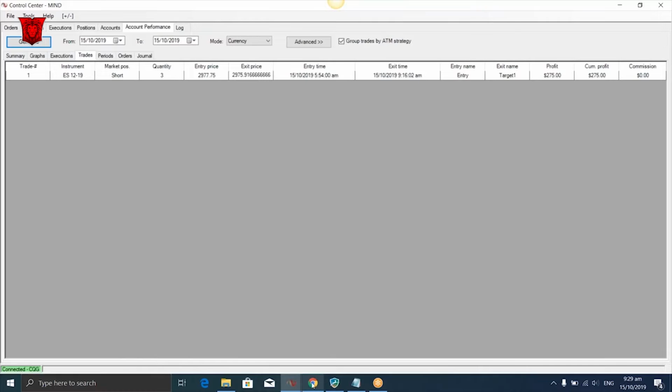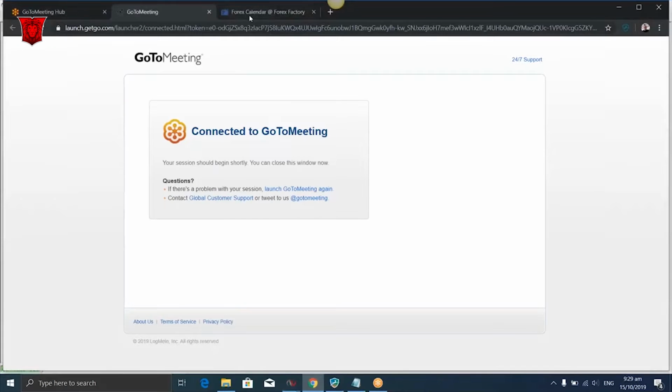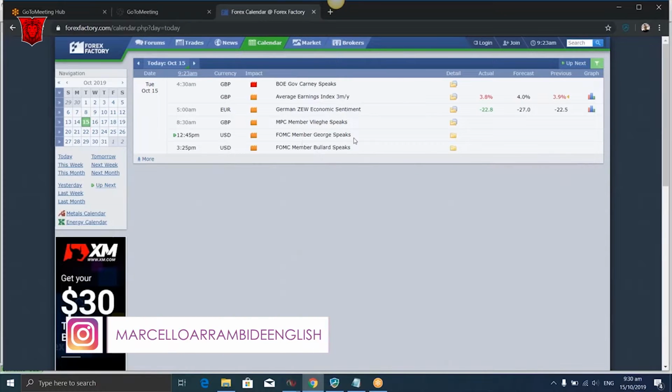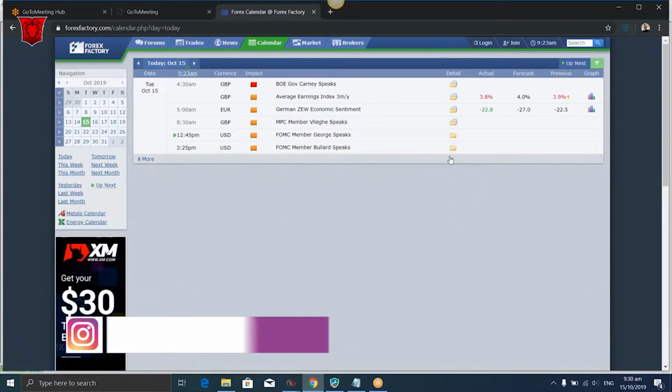So with that said, here's the economic calendar, if I can find where it is now. Economic calendar is right there. Really nothing that big. All orange folders. It's about FOMC members speaking, and that's about it. No red folder days or red folder reports coming out here in the U.S.